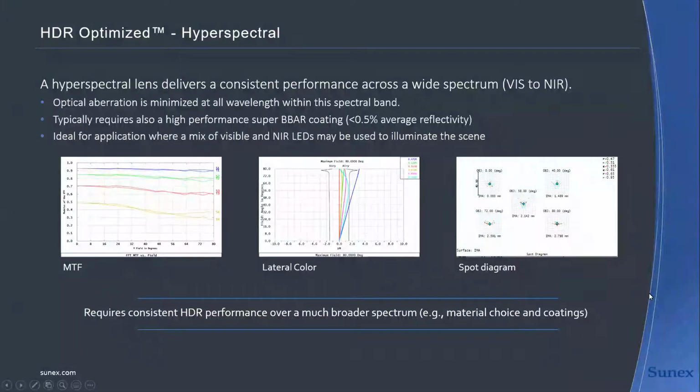Yeah, and again, this comes back to, there's not a one size fits all when it comes to HDR. We can and do have lenses that are high performing in terms of HDR across the visible or across the IR or across the whole band. But it's always good to talk to the customer and understand the specific use case, because there may be things that we can do, or there may be cases where the customer is giving up a trade-off for something that they don't need to give up a trade-off for. And we can help understand and optimize for those use cases.